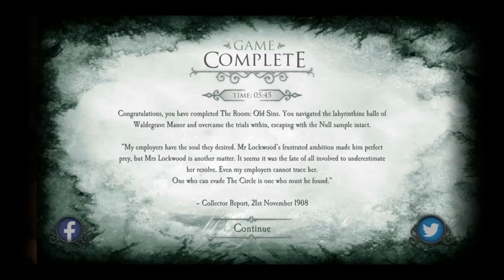Congratulations, you have completed the room, Old Sins. You have navigated the labyrinth halls of Wildgrave Manor and overcame the trials within, escaping with the Null sample intact. My employees have the soul they desired. Mr. Lockwood's frustration and ambition made him perfect prey, but Miss Lockwood is another matter. It seems it was the fate of all involved to underestimate her resolve. Even my employers cannot trace her. One who can evade the circle is one who must be found. Collector report, 21st of November, 1908.